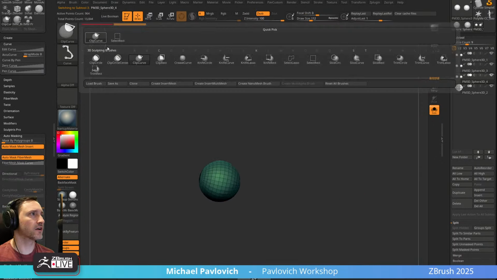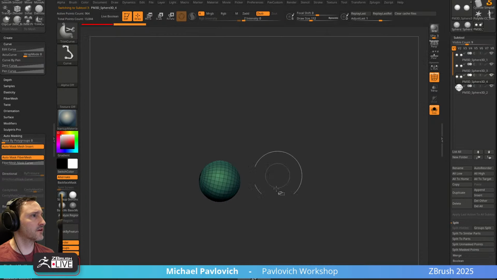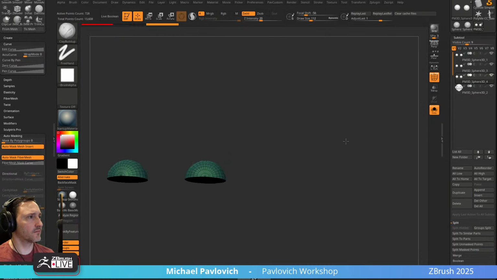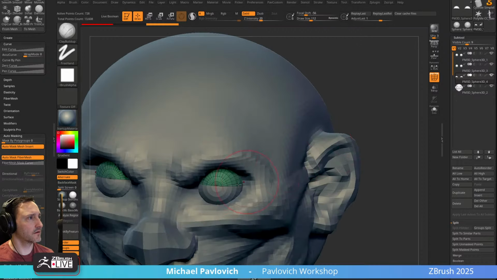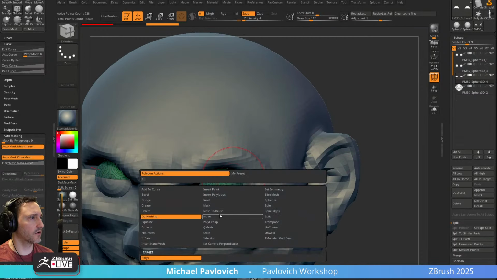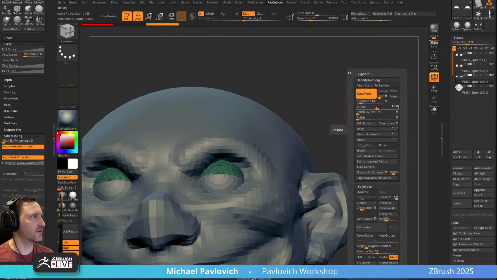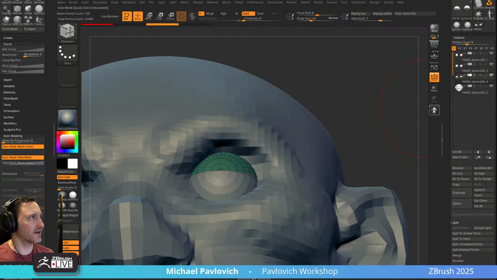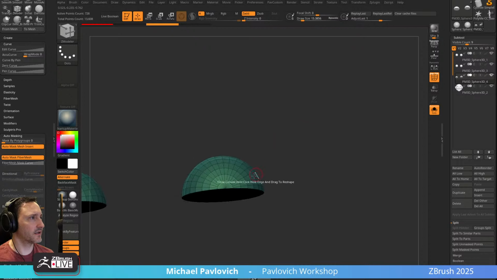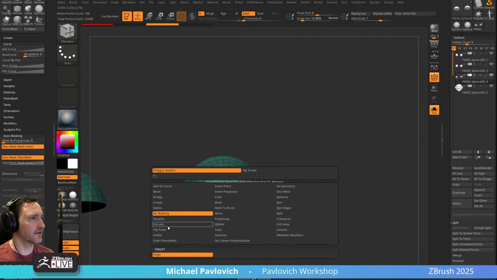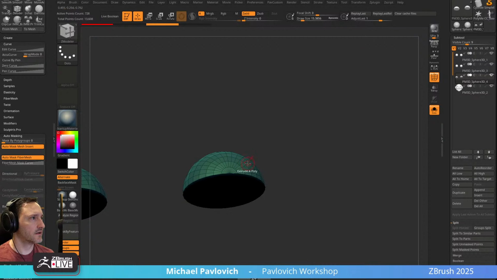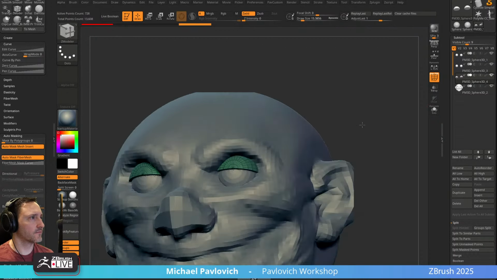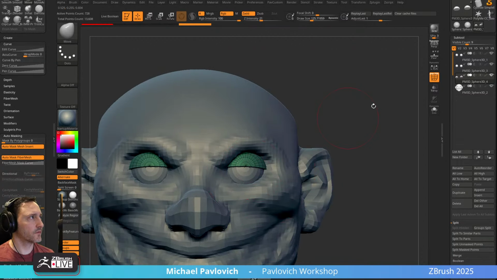And we'll use a little trick here. Hold down Control Shift, go in here to trim. I'm just going to trim down the bottom here. So now if I go through here with our ZModeler brush, or we could even just do a deformation inflate if we wanted to. Geometry is not great on this, but this might be a better candidate to say extrude, polygroup all. Let's hold down Shift and pull along that surface normal. So now we have a separate piece of geo.